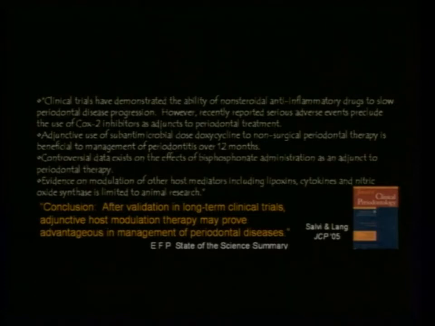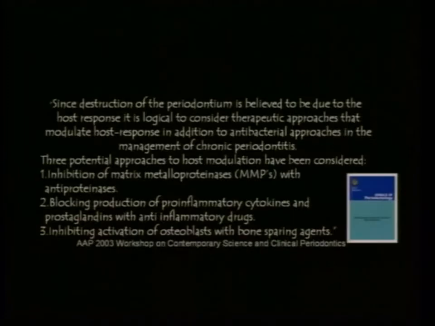Well, you know, maybe that's just what's going on the left side of the Atlantic. Maybe we have something more to manage the host in the United States. Well, let's look at the consensus statements of the AAP. Since destruction of the periodontium is believed to be due to the host response, it's logical to consider therapeutic approaches that modulate host response in addition to antimicrobial, antibacterial approaches in the management of chronic periodontitis. Three potential approaches to host modulation have been considered: inhibition of MMPs with antiproteinases, blocking production of pro-inflammatory cytokines and prostaglandins with anti-inflammatory agents, and inhibiting activation of osteoclasts with bone-sparing agents.